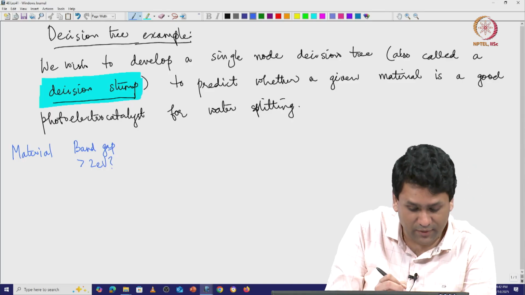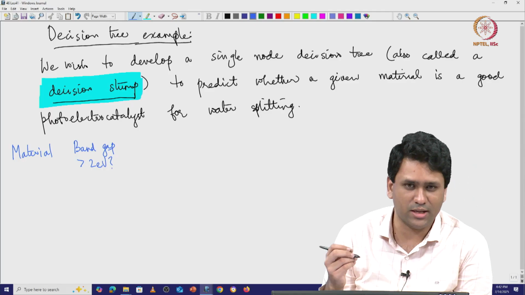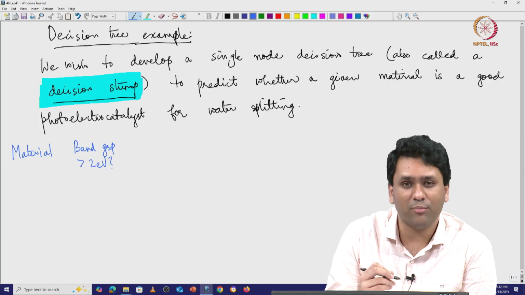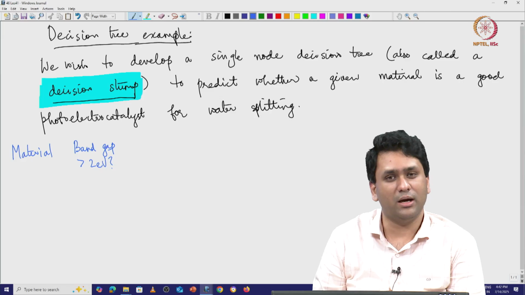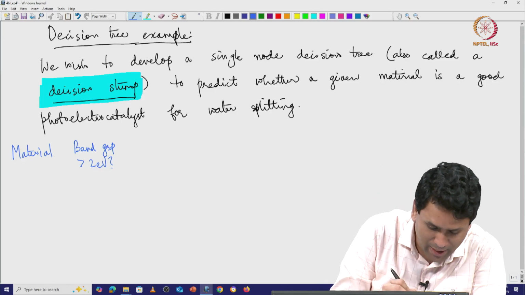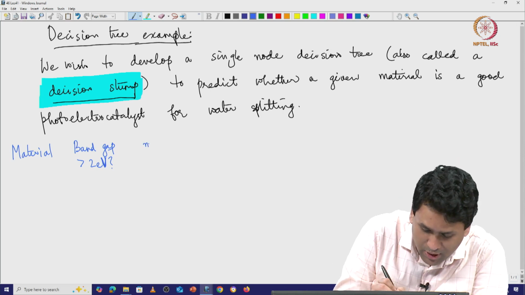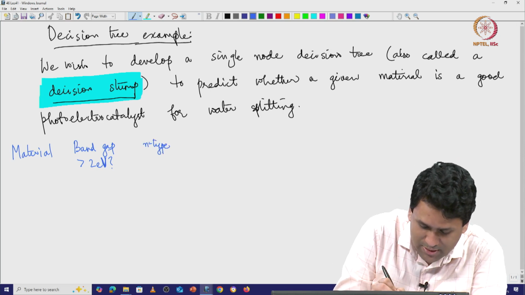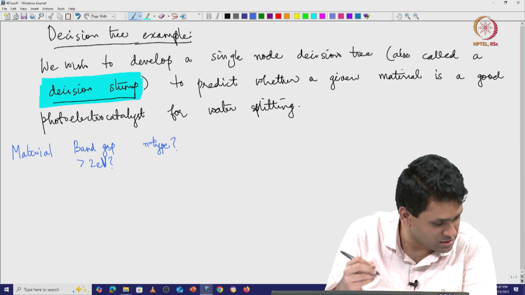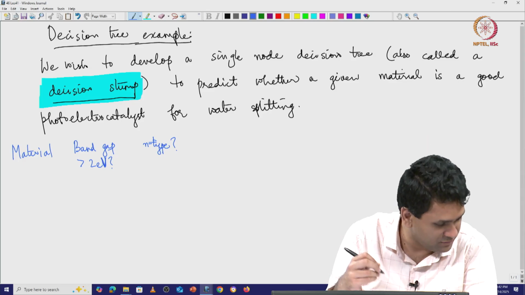The features that we have taken are all categorical features, and mostly these are just yes or no type features. So we are going to look at the band gap of the material, whether it is capable of absorbing light or not, right. So whether the band gap is greater than 2 electron volts, this is a feature. We are going to look at whether it is an n type semiconductor or not. For each of these features I am putting a question mark after this, that just means it is a yes or no type of categorical feature.